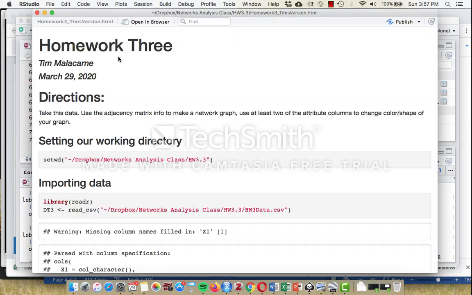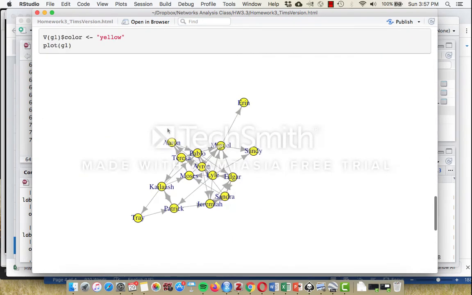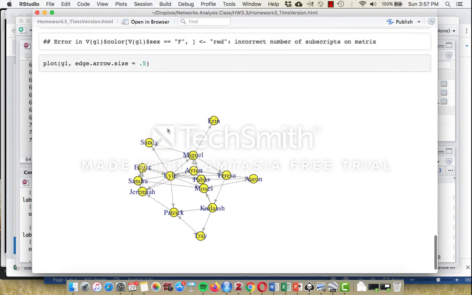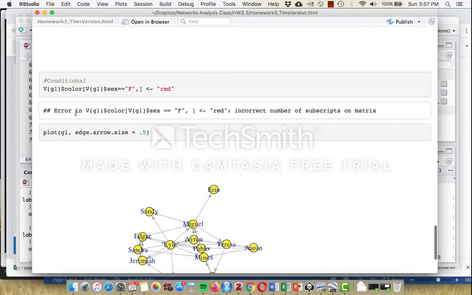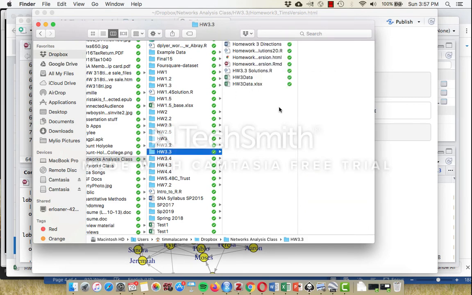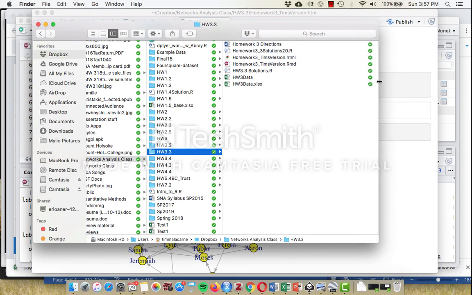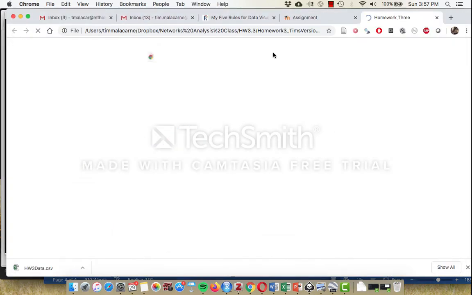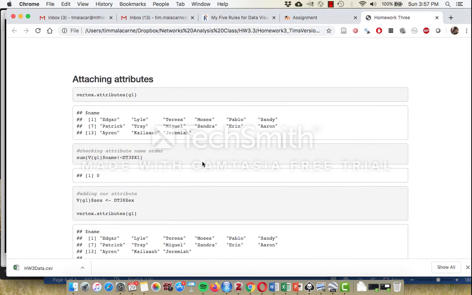And now instead of not working, it does it, but it prints it out and gives me the error that you see on your screen. And that really helps me when I'm trying to figure out what's wrong with your code. So wherever you save that, in my case it was homework 3.3, I can go over here and I have an HTML version. Opens up in a web browser.